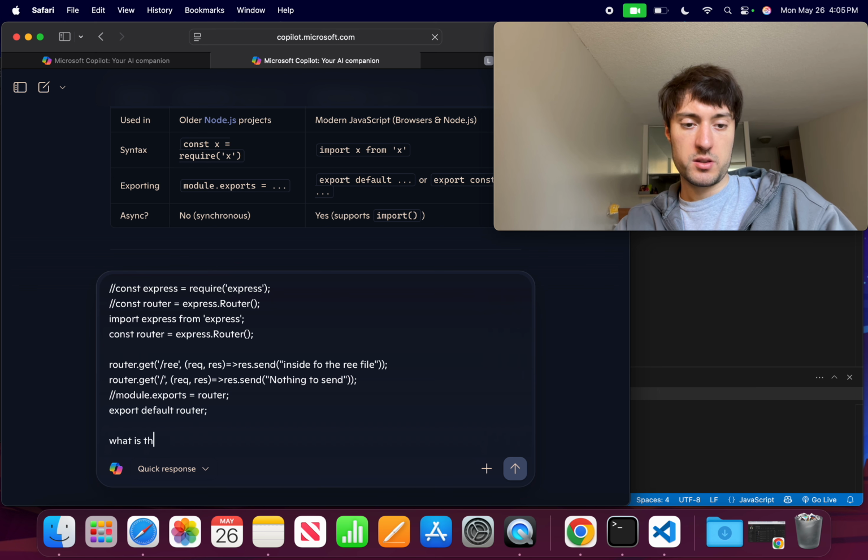What is this router and why did I not need to specifically export both re functions?